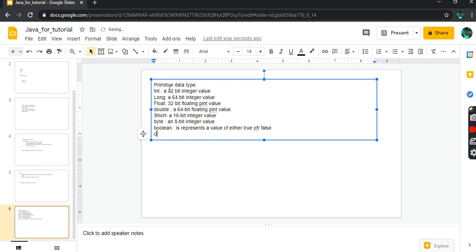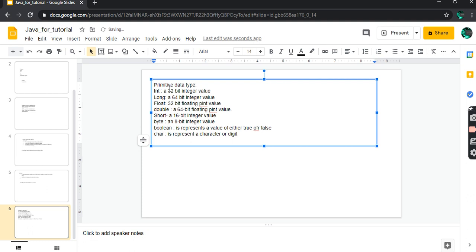Okay, and then char represents a character or digit. So how many? 1 2 3 4 5 6 7 8.